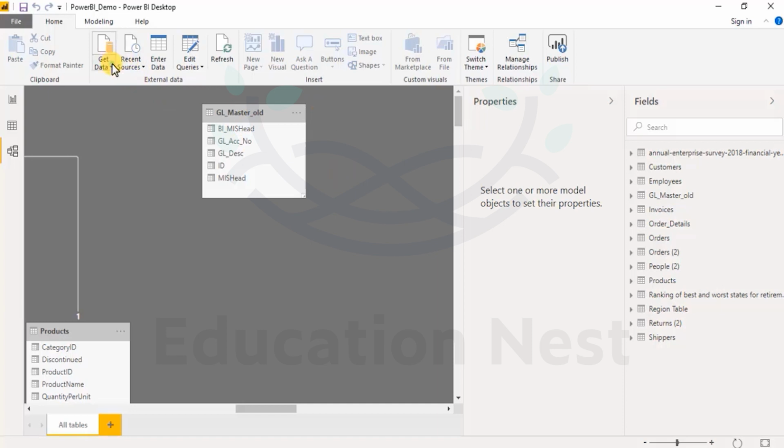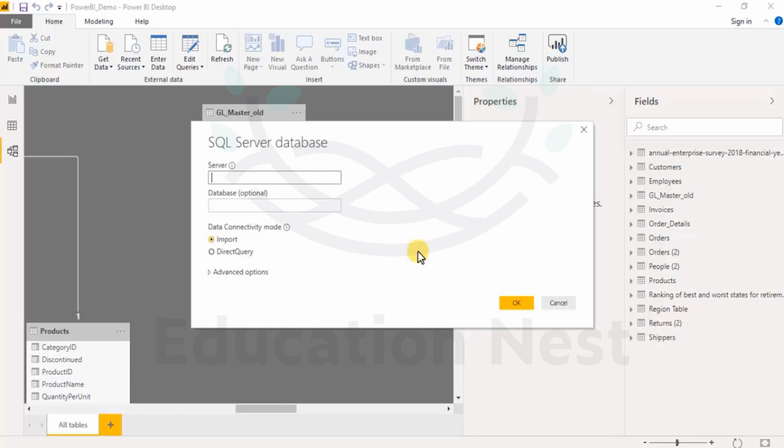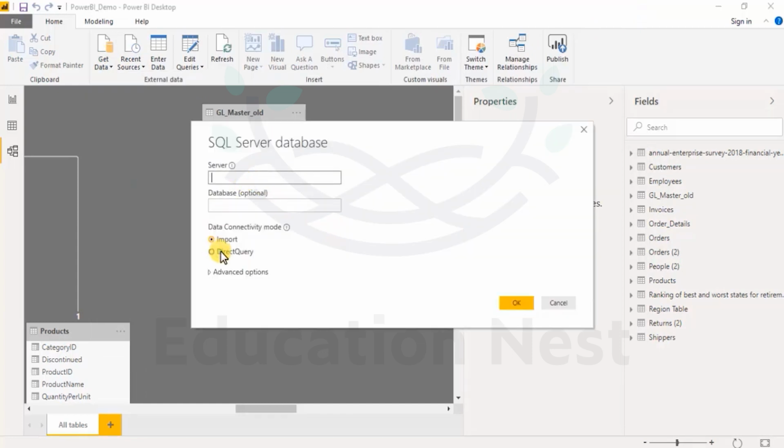Now, let me pull in another piece of information, SQL Server data, onto this model. I'm again connected to the... no, I'm not wanting the import. Let me undo this. I do not want the import over here. Let me do this. I'm saying I want to do a direct query.